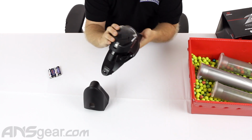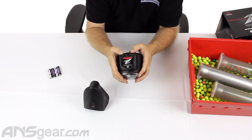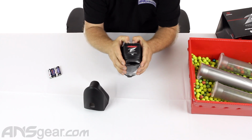From this section, if you want to keep disassembling it, rather than going through this section first, I always recommend people take the back plate off first before removing any of the sides or the feed neck or the feed lid.